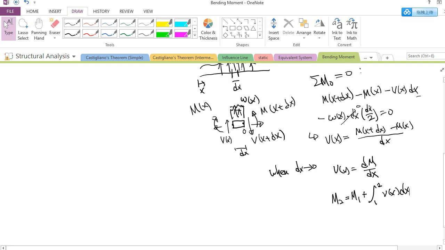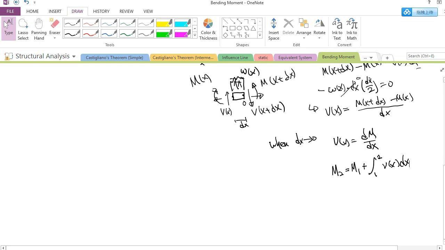Of course, for some simple cases, you can directly draw the bending moment, but in general, you need to draw the shear force diagram first. Let's do an example. Let's randomly draw something. Let's say I have a beam like this, and then I have a column like this. I have a roller support here, and then I have a pin support here. Let's say I have a concentrated force here, 60 kilonewton. All the units are compatible.